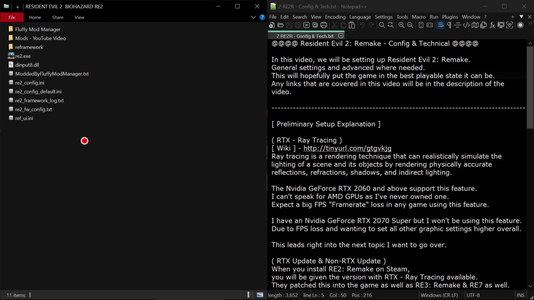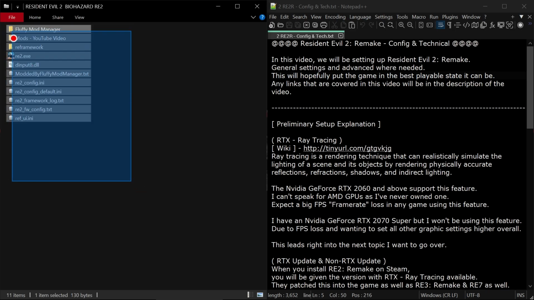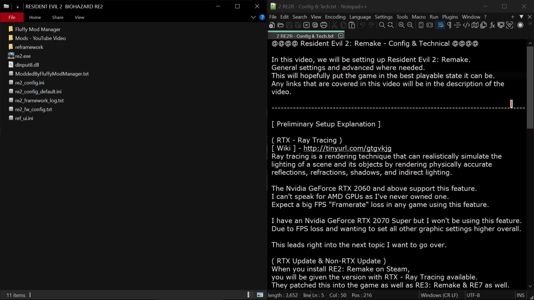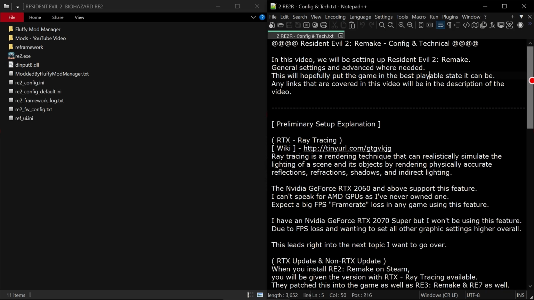This folder view is the main install folder for the game. Not everything is shown here. None of this really matters for this video. This will pertain more to the modding video. It's just here to have something on the other side of the screen, but we won't actually be manipulating any of this stuff in this video.